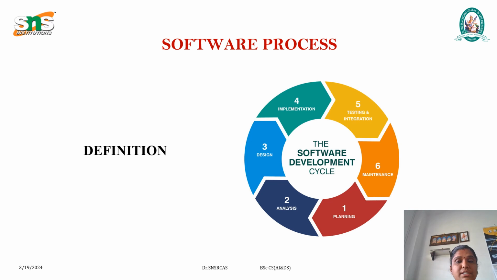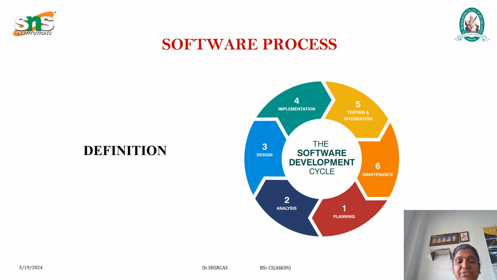Software process. The term software process refers to the set of computer programs, procedures, and associated documents that describe the program and how they are to be used. The software process is the set of activities and associated outcomes that produce a software product. Software engineers mostly carry out these activities. There are four key processes which are common to all software processes. The activities are software specification, software development, software validation, and software evolution.